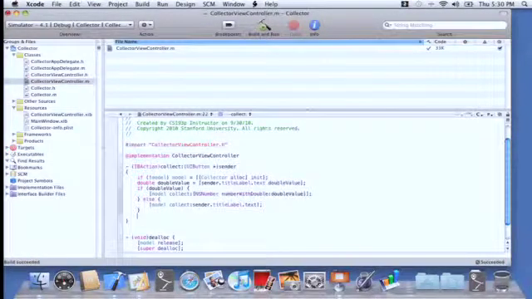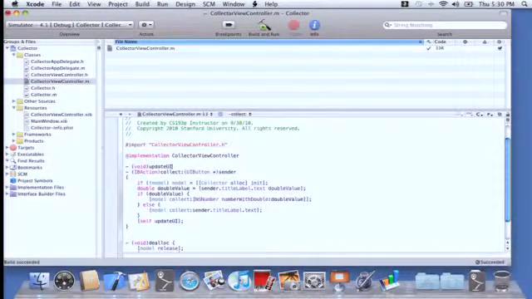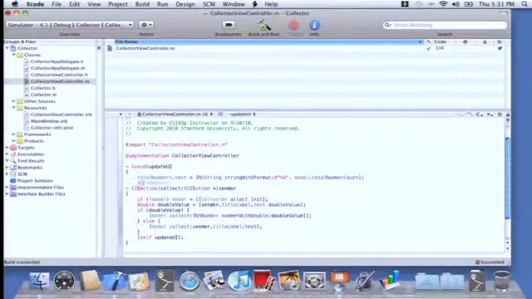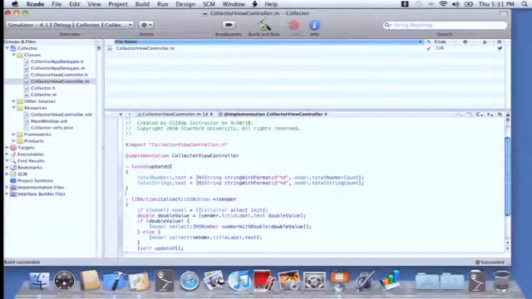The last thing I want to do here is update my UI every time they press a button. So I'm going to create a little private method, updateUI, and it's just going to say totalNumbers.text equals NSString stringWithFormat %d, and then I'm going to get my model's totalNumberCount. There you go. And totalStrings.text equals NSString stringWithFormat %d model.totalStrings.